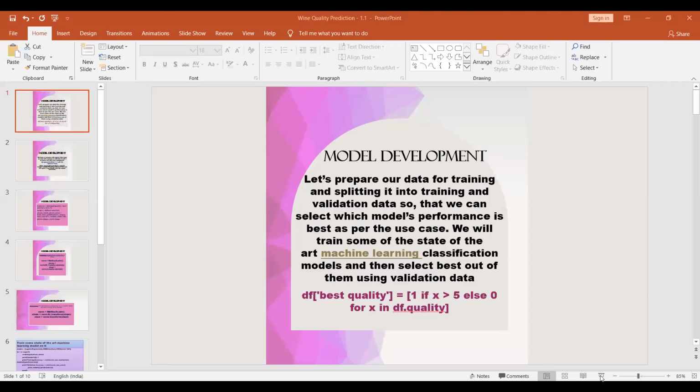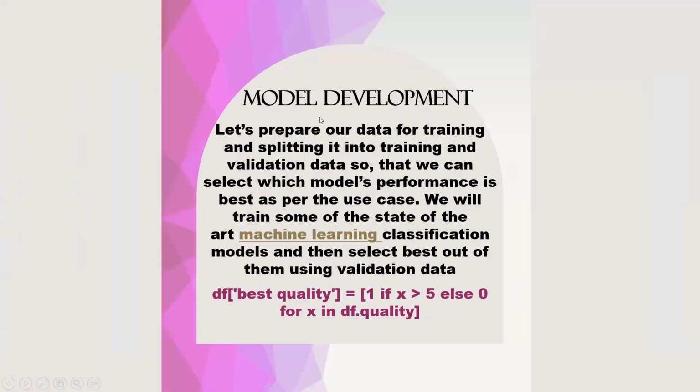Okay, so in this video lecture series, we are going to discuss model deployment. Let's prepare our data for training and split it into training and validation data so that we can select which model performance is best for the use case. We will train some state-of-the-art machine learning classification models and then select the best out of them using validation data.